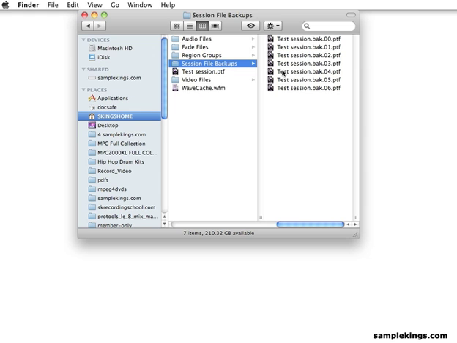Now the session's been open for a while. I have it storing, I think it's about every 2 minutes, it keeps storing a backup. So as you can see there, it's still storing backups. Even if nothing happens, it will keep storing a backup. And we set this parameter up in our preference setup, as you remember.